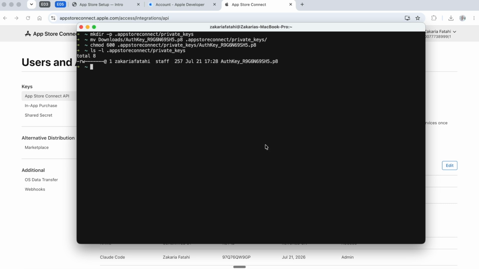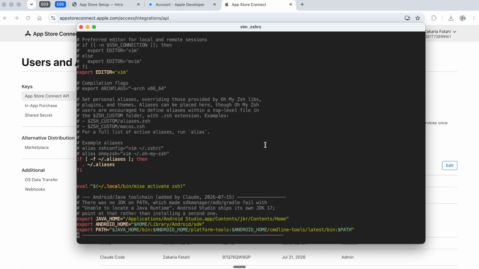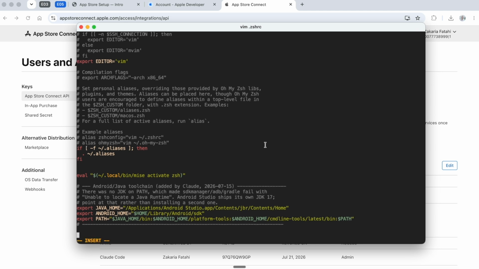The last step is saving the 3 IDs as environment variables, so Claude Code and any build tool can just pick them up and use them. For this one, let's open our zshrc profile. I go to the end, press I to enable editing.